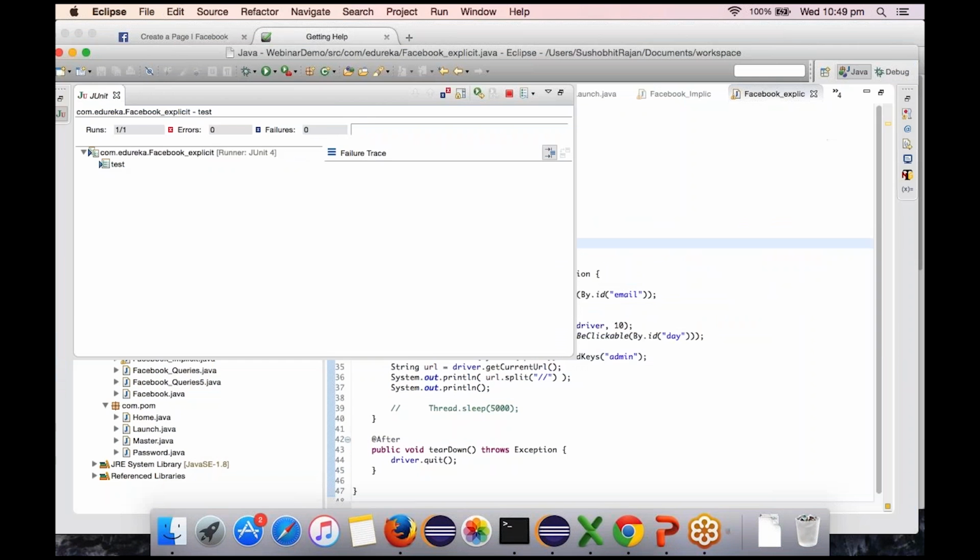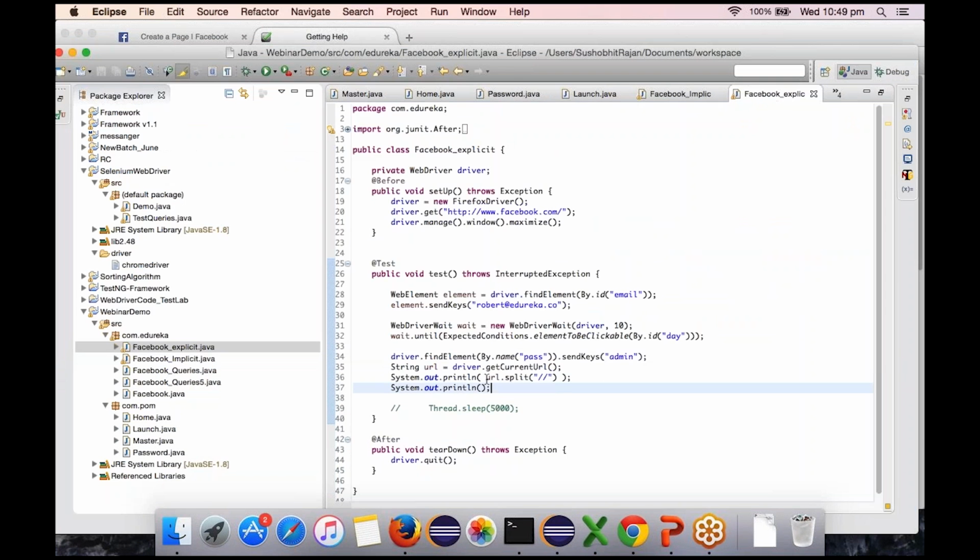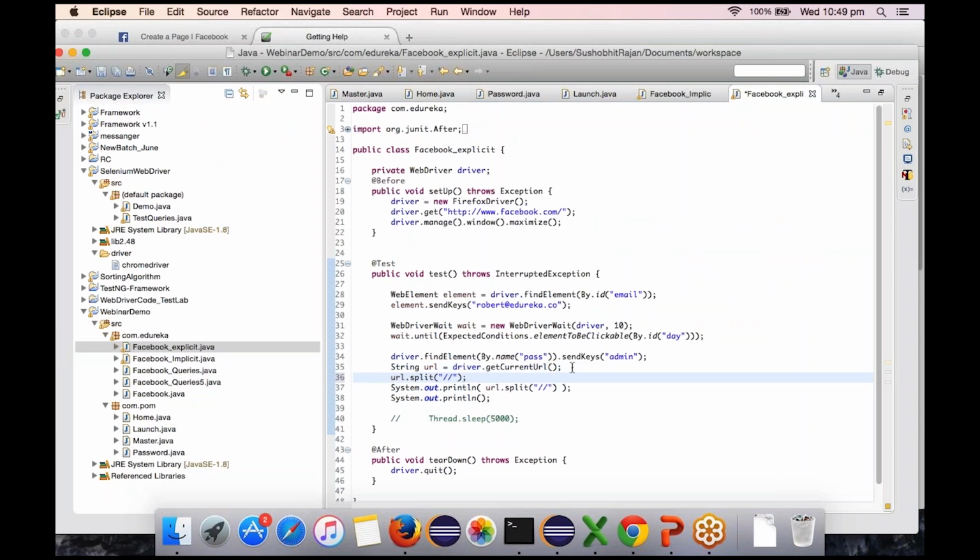So it will split, and actually I need to get it in some value. I can put page URL underscore split, and it should be an array because it will split into multiple parts. Each complete string will get split into multiple values, wherever it finds the slash, it will just break it up.